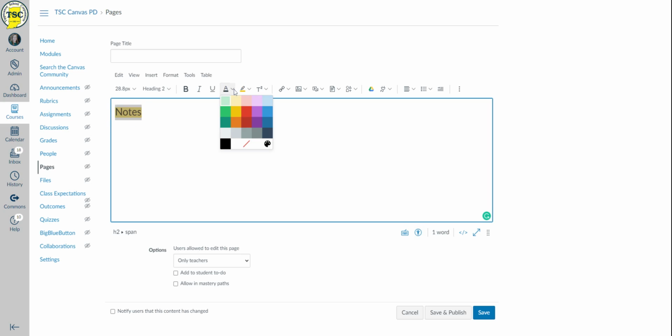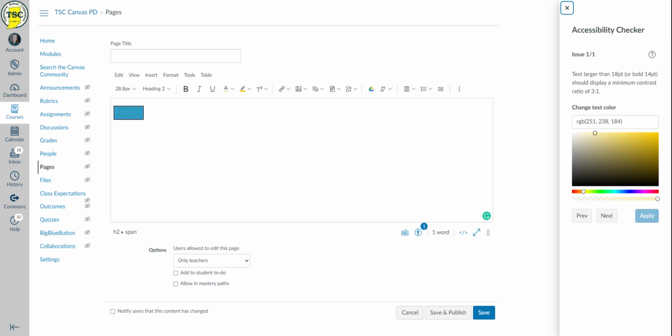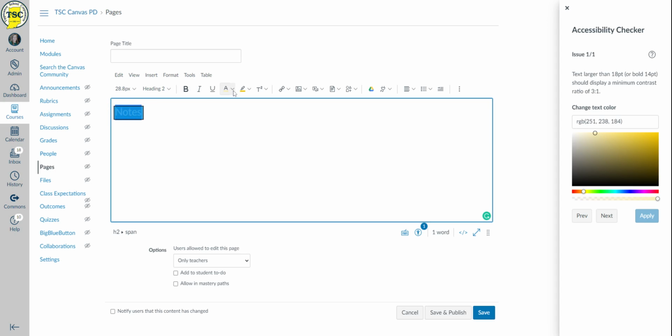Now, if I change this maybe to a light yellow on top of a dark yellow, this might be harder to read. And what I'll notice is that little blue guy in my accessibility checker now has a notification. If I click on that, it will give me some information about what is inaccessible about that particular word. So I can just change that back to black.